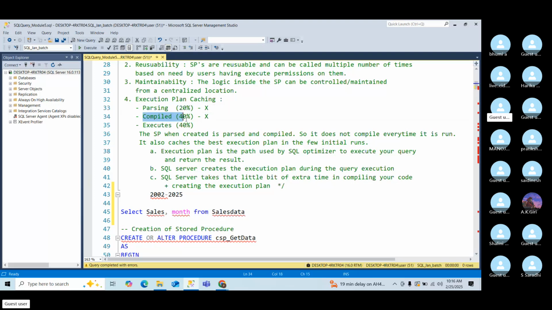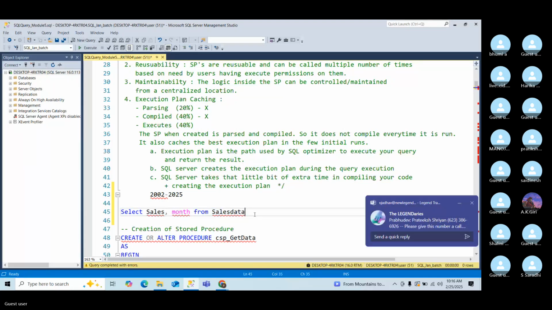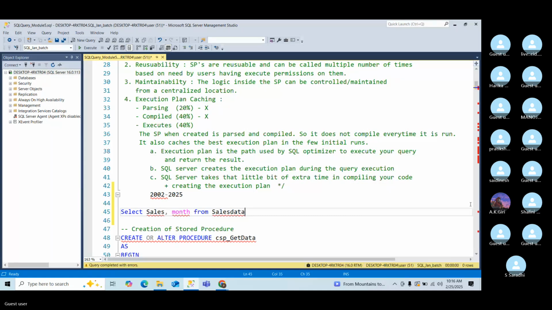Then 40% of time is given to compiling the query, and 40% of time is given to the execution of the query. That means if I write the same statement again and again, at least 5 or 10 times in a day, and execute this query, we are wasting our time every time.